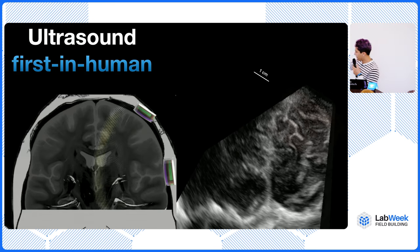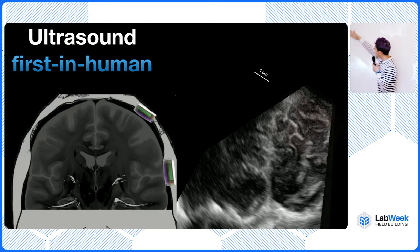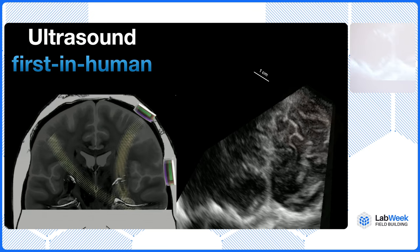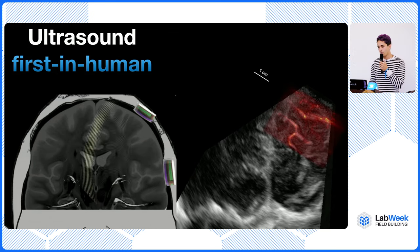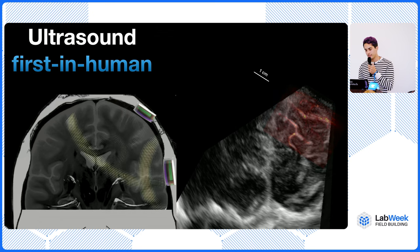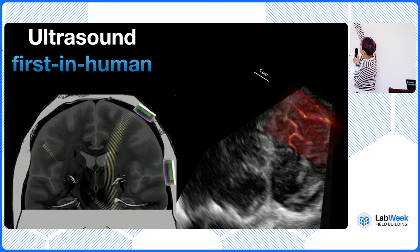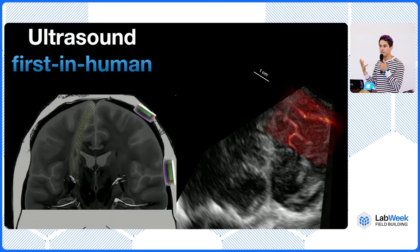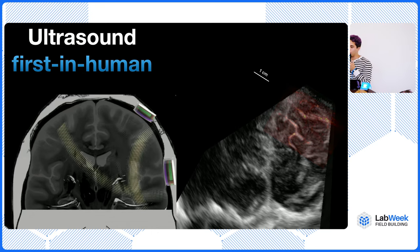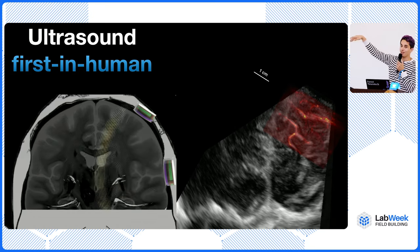Now, if you look, you can sort of see the bottom of the brain here. It's kind of out of view here, but you would see the skull on this side and the skull on this side. And if I then show you this, I'm going to overlay the actual function. And you can see the blood flow. I'll have it pulse in and out. So you can see an artery here that's going to be perfusing really large regions of cortex. Maybe not a ton of information, but it's a good biomarker or a good biological landmark. And then we can see the function overlaid on top of that.